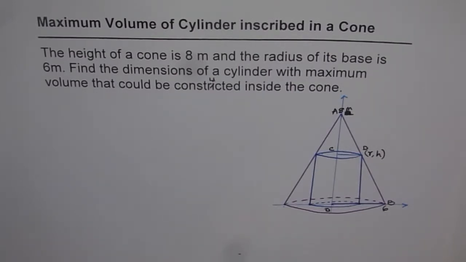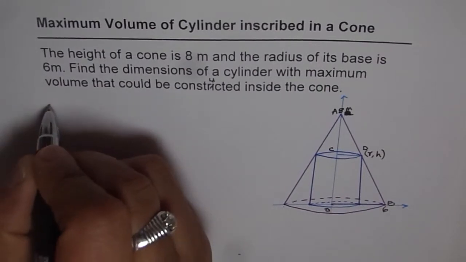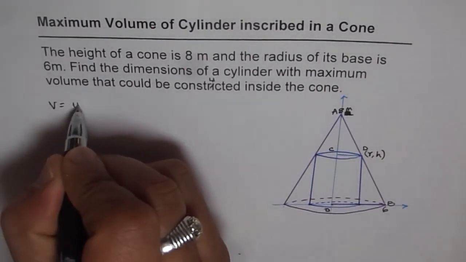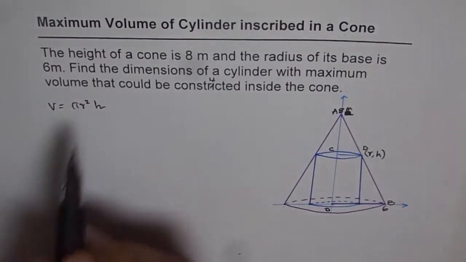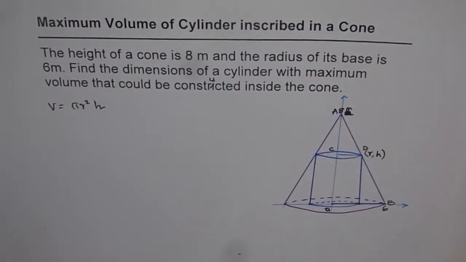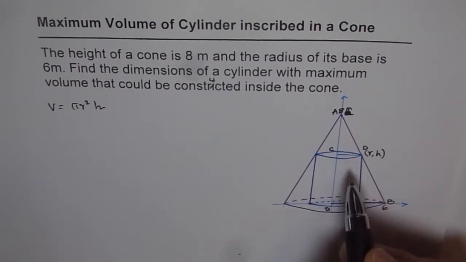Now here, what is the volume of a cylinder? We know volume of a cylinder is πr²h. Now as soon as we write this expression, we have got two variables. So whenever we have two variables, we need to find a relation between them. So whenever you do a question based on cone, then the relation can be found with the help of similar triangles.